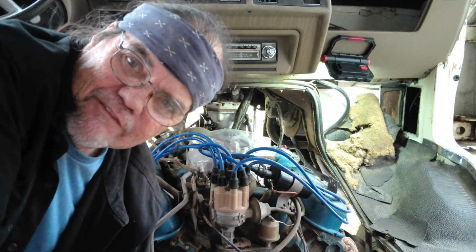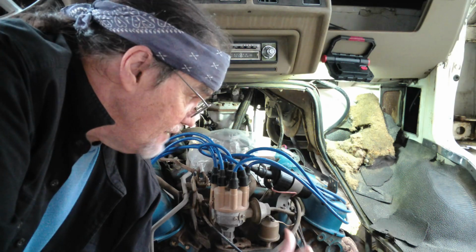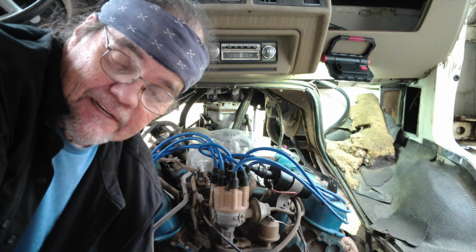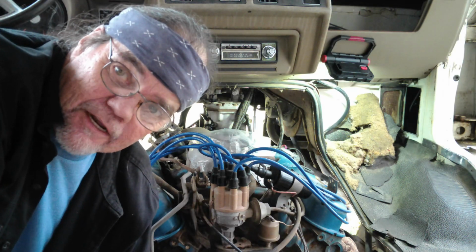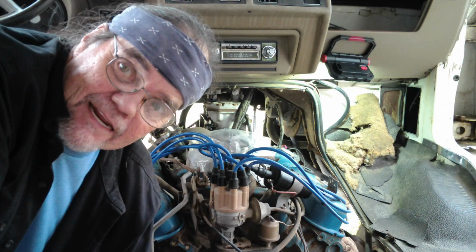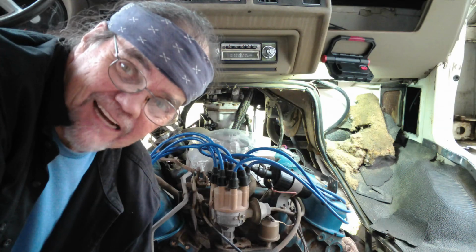Well, we obviously still have another problem. Now, we don't have any smoke. That's good. And I can hear the starter solenoid clicking. That's good. But I'm not getting power to the starter. It's not even trying to turn over.